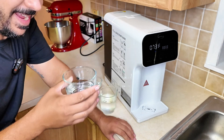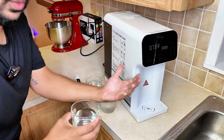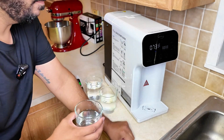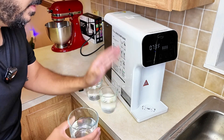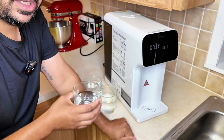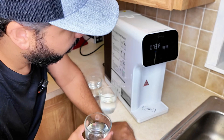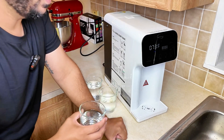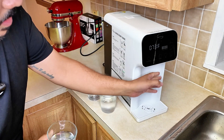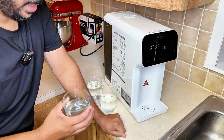Wow, that's good — you can definitely taste the difference and the purity of it. It tastes like bottled water quality. I consider myself a water snob and I can't stand fluoride in tap water. I can even taste the difference between this and the fridge-filtered water. I'm super excited about this not only for regular drinking water but also for on-demand hot water — coffee, tea, hot chocolate, formula, and even cooking. My kids like mac and cheese and I can start using this to heat water for that.